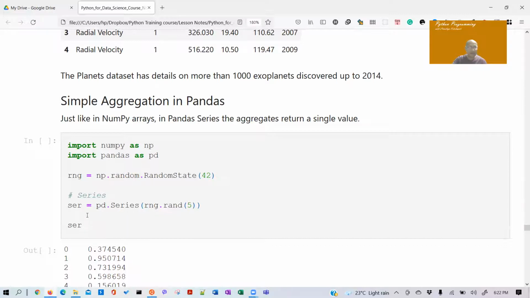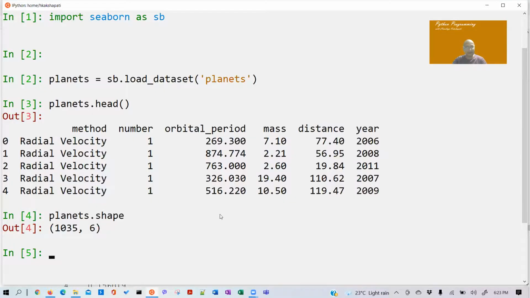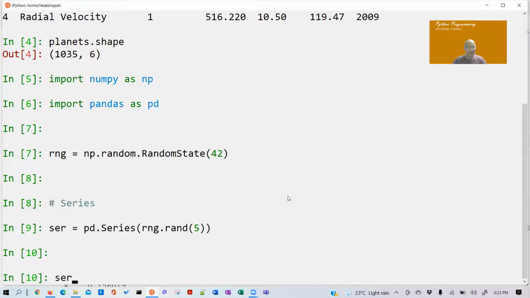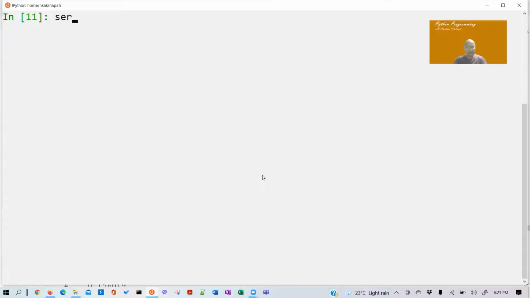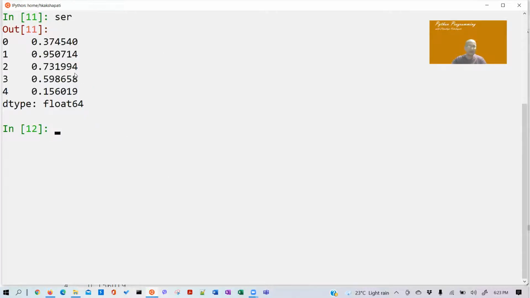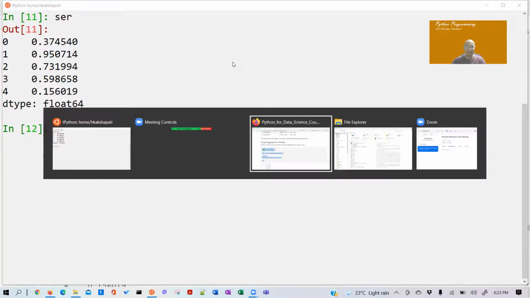Let me just copy and paste this. Once you do that, we have this Series column of random numbers. We have a series which is 5 elements, and these are random numbers.